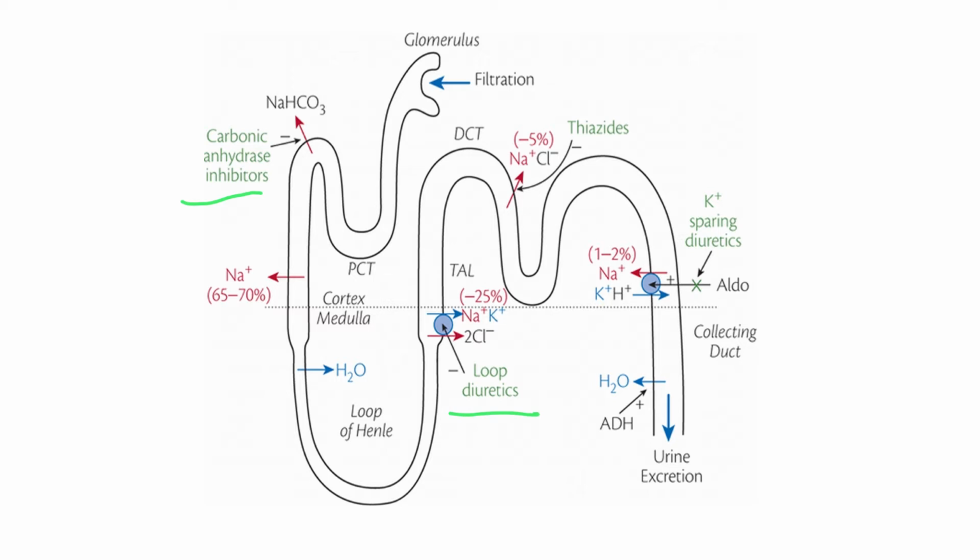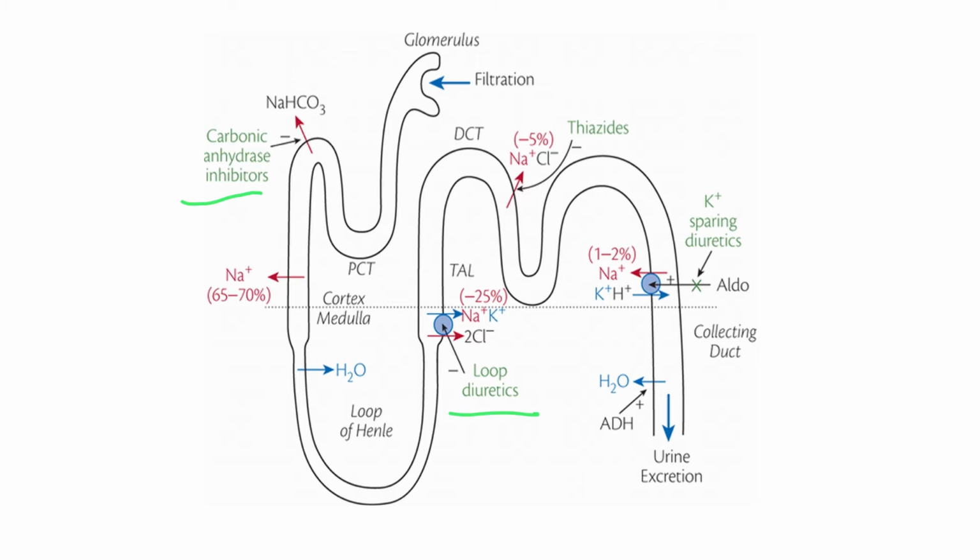Thiazide and thiazide-like diuretics inhibit this transport of sodium and chloride into the blood, letting sodium be retained in the nephron so that it will be excreted out along with the water that would travel with it, and then lower the plasma volume, lower the blood pressure. So thiazide-like diuretics, they are going to alter sodium and chloride transport and promote excretion of sodium and then water. Finally, we have potassium-sparing diuretics.